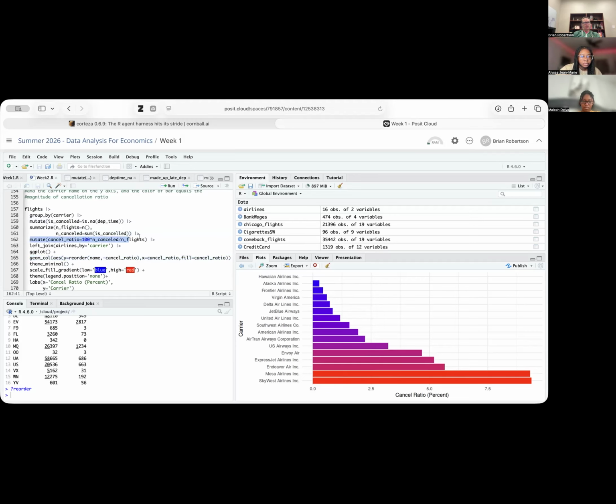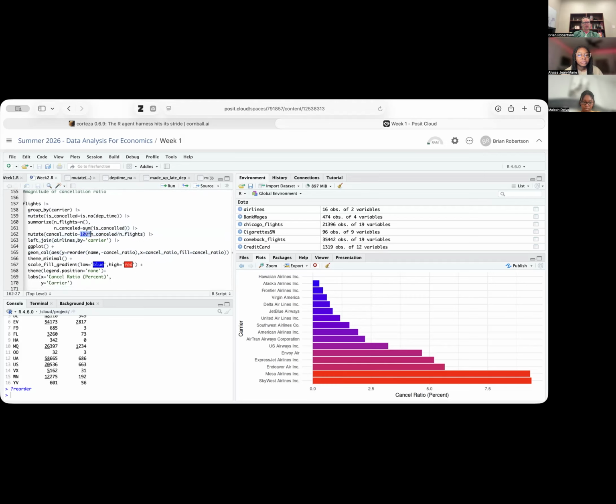I've got a summarize, which I then pass into a mutate. You'll see here that I did a little funky thing, right? A little bit of flair. I threw 100 times this ratio, right? And so this ratio is going to give me a number in decimalized percent, so 1% being 0.01.